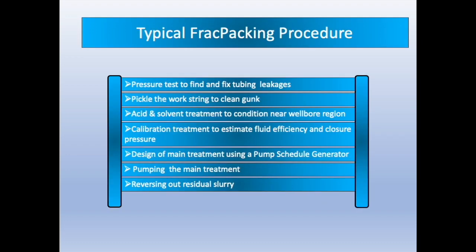A typical frac-packing procedure consists of pressure testing to find and fix tubing leakages, pickling the work string to clean gunk, acid and solvent treatment to condition the near wellbore region, calibration treatment to estimate fluid efficiency and closure pressures, design of the main treatment using a pump schedule generator, pumping the main treatment and reversing out residual slurry.